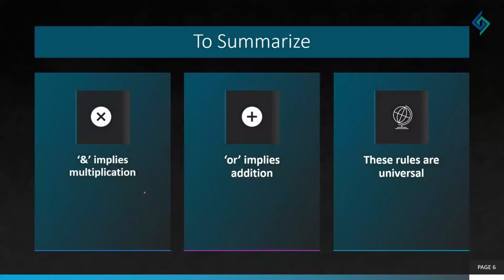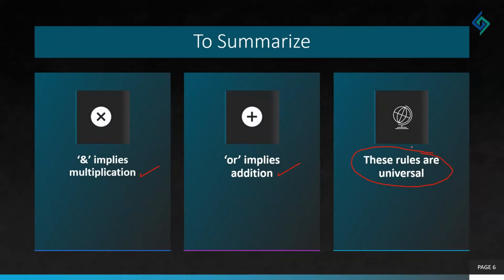And just to summarize quickly, why I'm talking about these rules is to tell you that AND implies multiplication. When you join a set of events by the conjunction AND, you will multiply the number of possibilities of every individual event. If you join the events by the conjunction OR, you will add the number of possibilities of each and every individual event. And a very, very important thing to note here is that the AND and the OR rule are universally true. Any time you want to calculate the number of ways in which a particular event or multiple different events can happen, you can always turn to the AND or the OR rule.